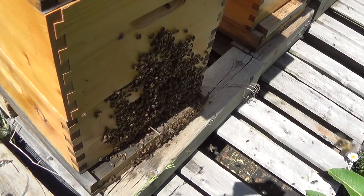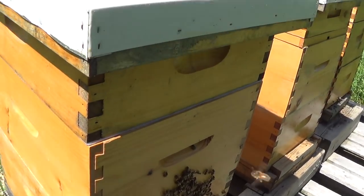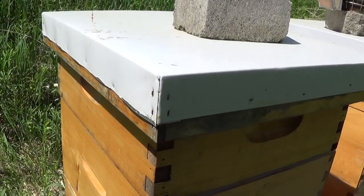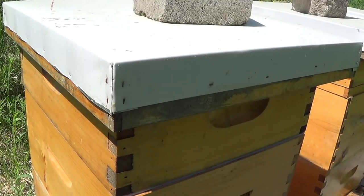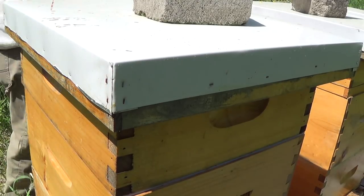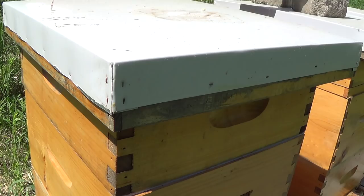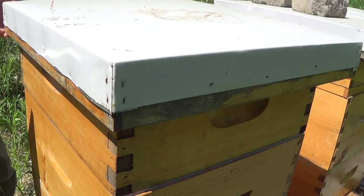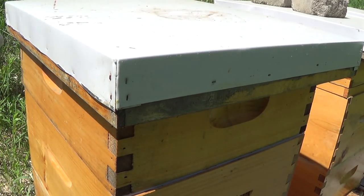You can see the bearding on this hive - it's a pretty hot day, they're just starting to get the front of the hive into a little bit of shade. What I'm hoping to find is that in this top super they've filled out the frames, and since it's been three weeks since I put on that honey super, it could be that they've capped off some honey. That's the absolute best case scenario - we'll hope for that and see what we get. Then we'll do a more thorough inspection of the hive and hopefully see if there's any swarming activity.